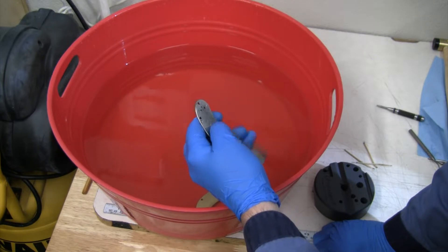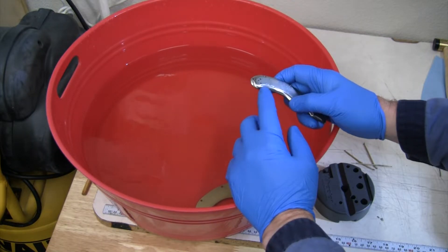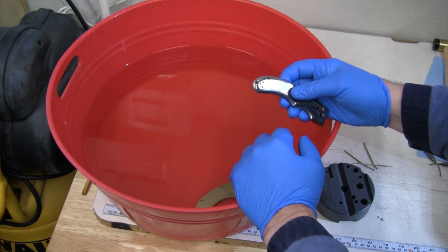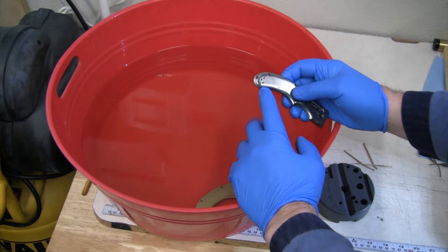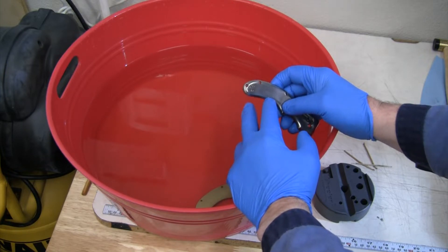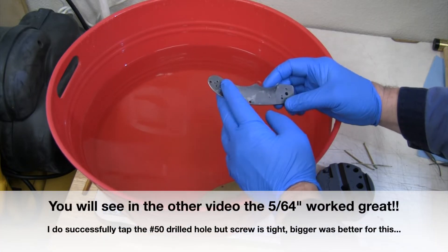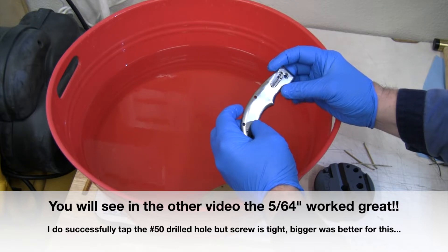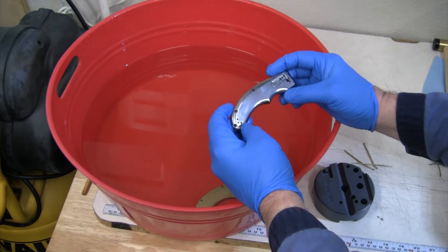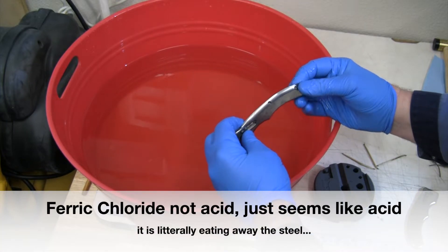The other thing I learned is to use a larger tap drill. Instead of the number 50 which is 70 thou, people push it all the way up to a number 47 in titanium, which is 0.0785 inch — that's right there with 5/64ths as well, which is 0.0781. I ordered a couple of 5/64 carbide drills so I'll go through and make these all a little bit bigger, and that should help our tapping. For consistency in titanium, you still get a plenty strong enough thread by going a little bit larger in size.